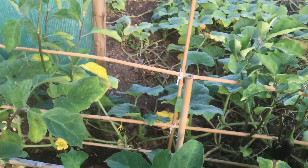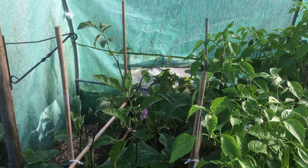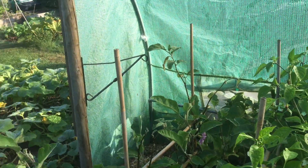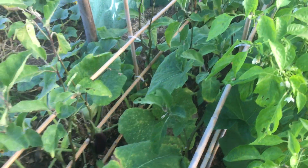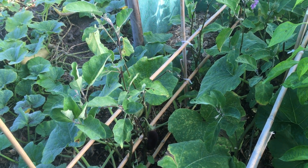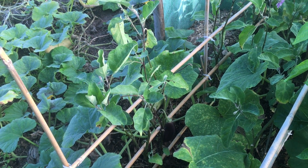The aubergines - again, can I do a decent bit of filming on the aubergines for once? Probably not. Look at them - they're still flowering, still quite happy. And I'm extremely happy with the beautiful flowers. Again, we just have to give it a go. I'm going to arrange this completely differently next year - completely different. But fingers crossed - another polytunnel, and we're going to concentrate on varieties.